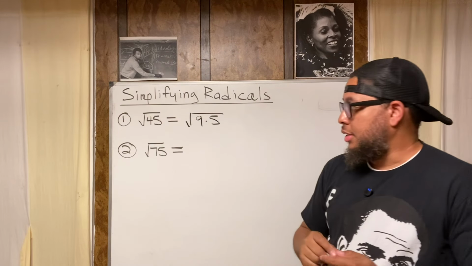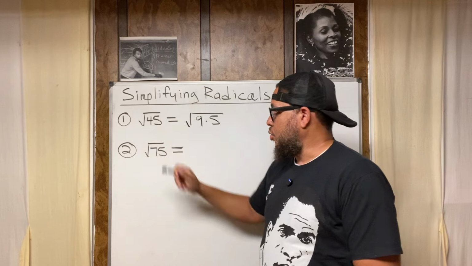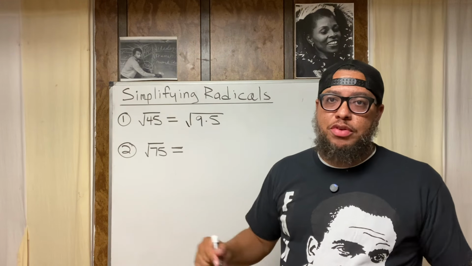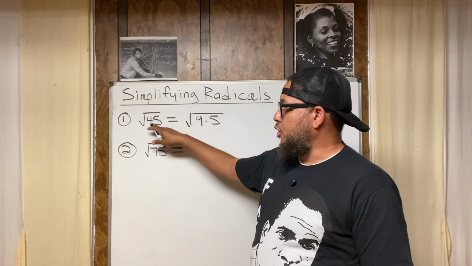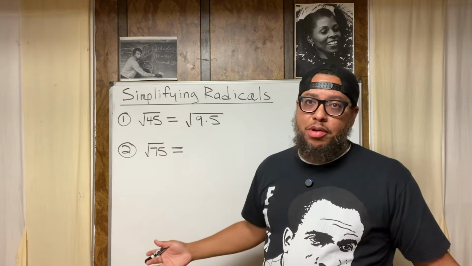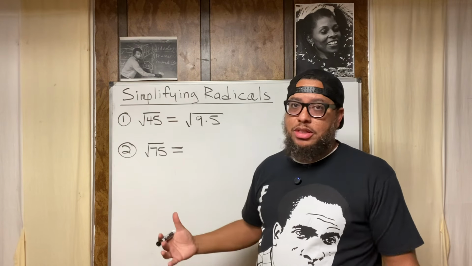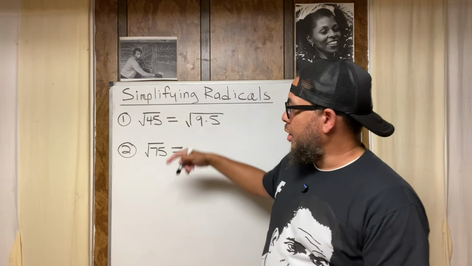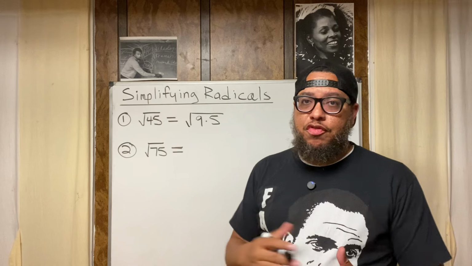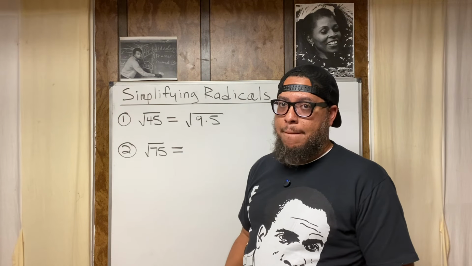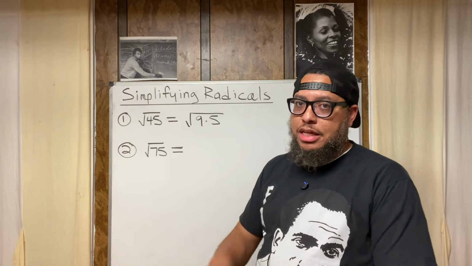All right. Now, this is how we simplify radicals. If the radicand is not a perfect square from the root, then that means we have to break this number down. Now, if we can't break it down, then you can't simplify it. Meaning, if the radicand does not have a factor that is a perfect square, then we can't simplify it. We just have to leave it as is.